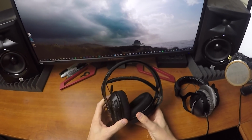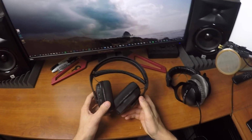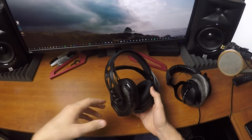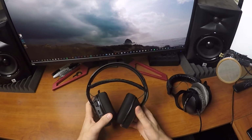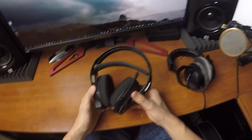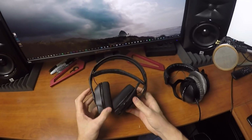So my last real set of surround headphones was probably in college. It would have been like 2009, and they were some Tritons, and they sounded like garbage. They had multiple drivers. I tried Turtle Beach. I tried a bunch of others. I just think all the multiple driver surround sound gaming headphones have sounded like trash. There have been other popular gaming headset makers. One of them rhymes with Hasbro. You probably know who I'm talking about. And I've always thought theirs were kind of trash, especially for the money you paid. These ones are not trash.